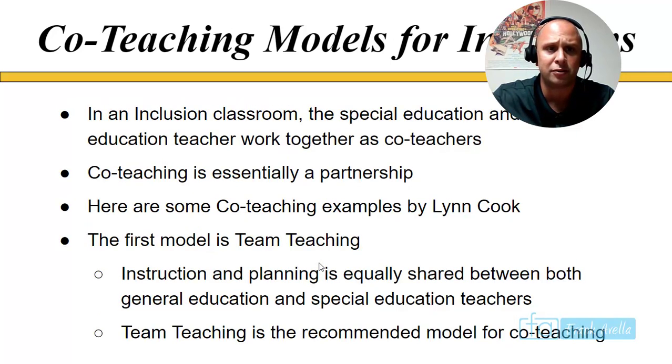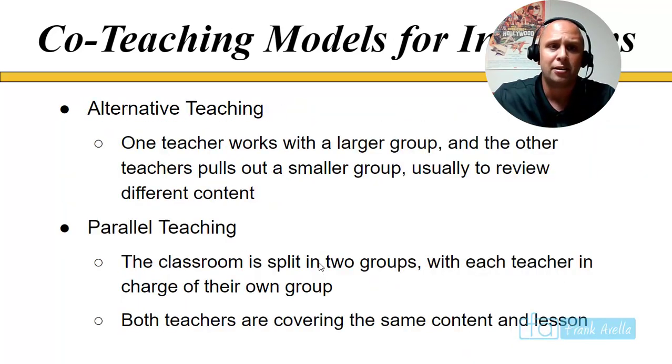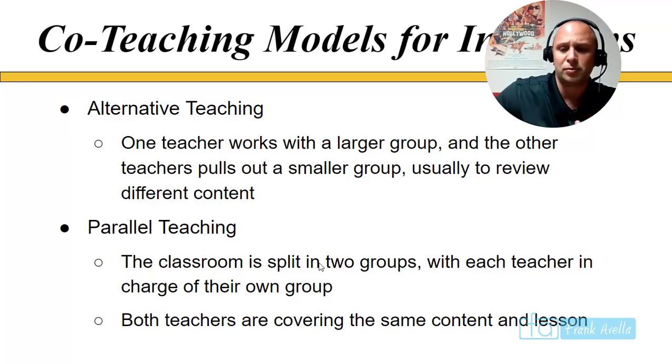So let me just go back real quick to go over this. Team teaching, that's the best one. They both share the same responsibilities, at least I think so. One teach, one support, right? The lead teacher does instruction, lectures, discipline, and the support teacher just circulates and helps with any questions. That actually is very common. Alternative is kind of like a pull-out, right? The teacher pulls out a small group and works with them themselves.